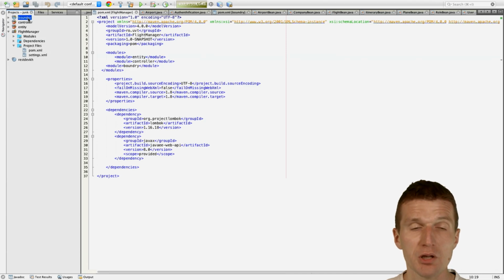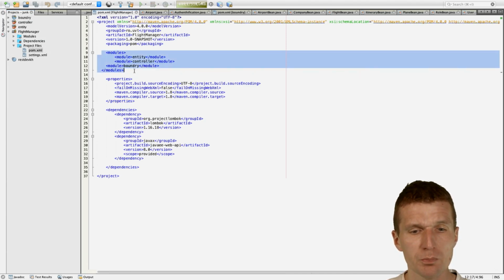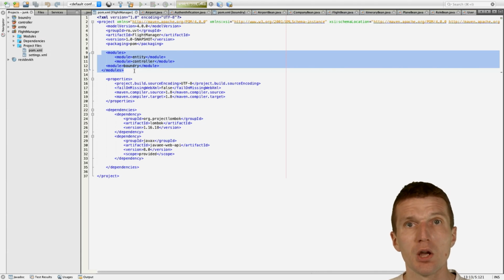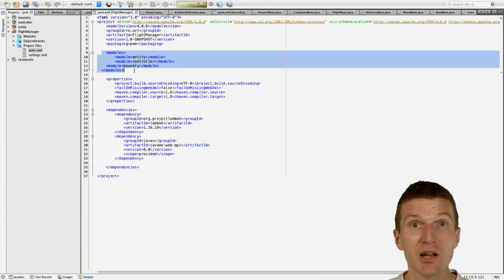There's a typo in boundary, there is no A. So the question I would ask you in real-world projects is, why did you create 3 modules? If there is no reasonable answer, I will ask you to merge everything together in one war.